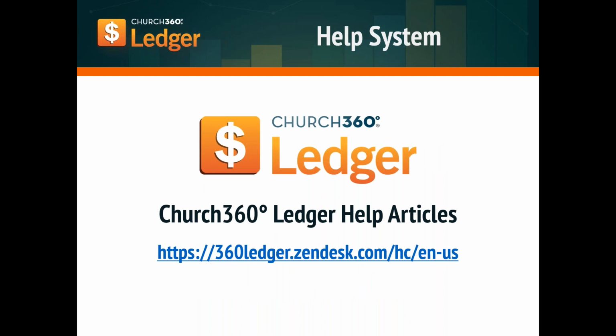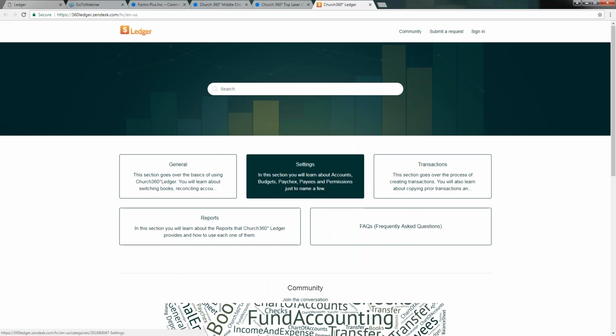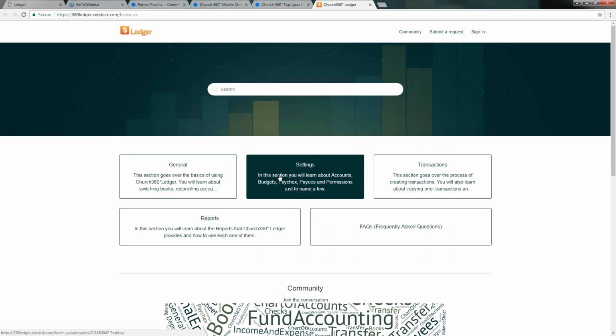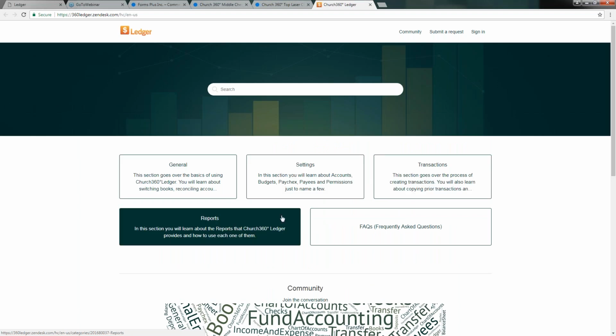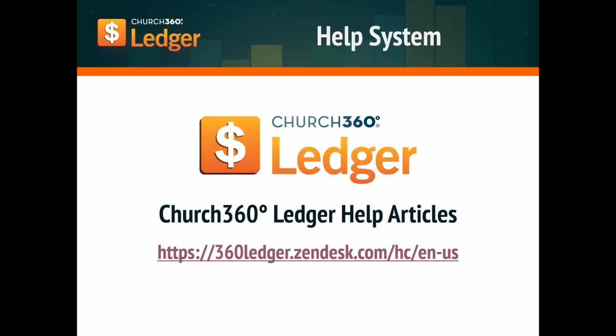You can get additional help from Church360 ledger in the help articles by going to this particular link here, and that's going to give you additional help. As you'll see here, it's going to take you to the site where you can get more additional help on different parts of the ledger software.